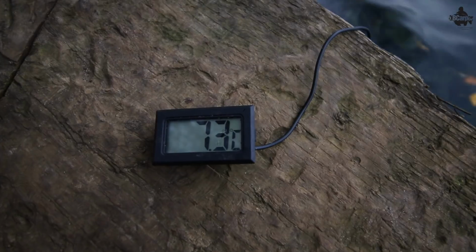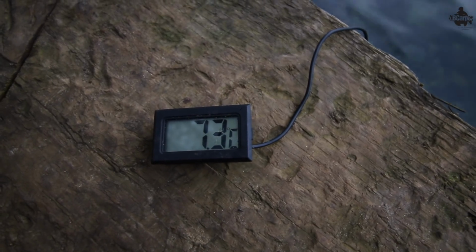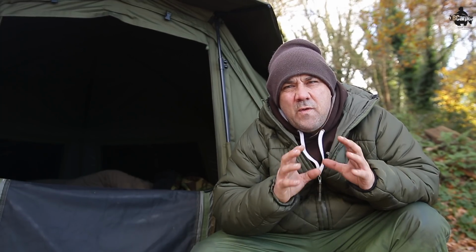Now, there's two reasons why I like to boost my boilies up in the winter. The carp, their senses get dulled as the water temperature drops, the fish slow down, they're less likely to feed because they don't need as much bait. So I want to make my bait stand out to them fish, so if they're in the area of where I'm fishing, they're more likely to drop down and investigate the bed of bait, the bed of boilies and my hook baits.